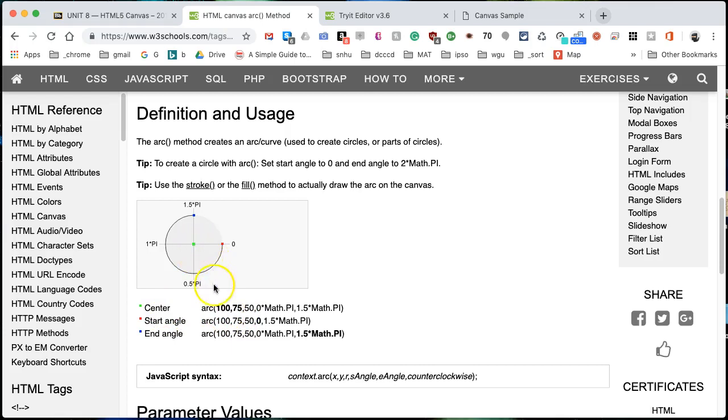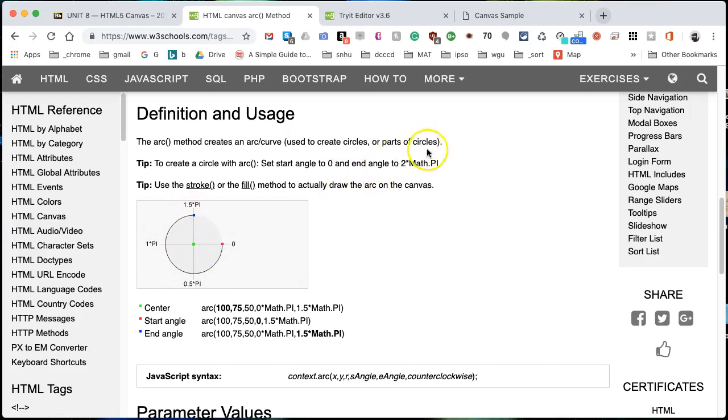In this case, it will be 150 by 150. That's followed by the radius. That is the distance between the center of the circle and the edge of the circle. And then the next one is going to be the angle, followed by how it's going to be set, and that's this mathematical equation, which is basically going to be 0 to end the angle at 0 point, and then do it twice. It's going to do an arc once and then twice.